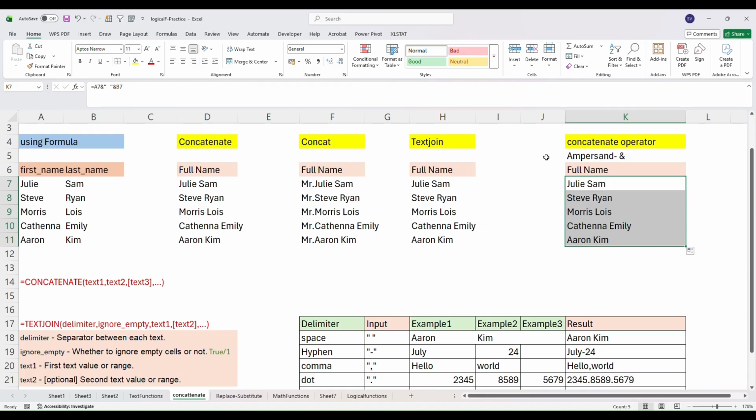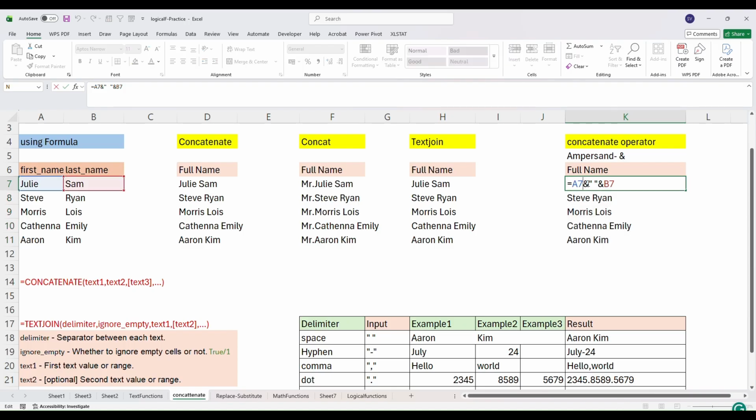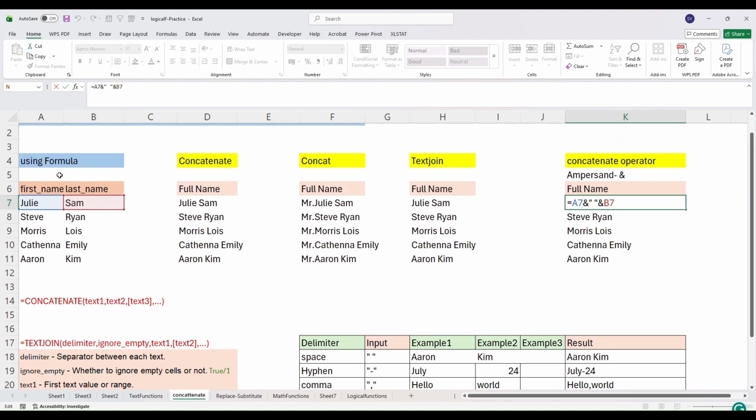It's better to use CONCAT or CONCATENATE, because the syntax is a little bit difficult for beginners to remember: when to give the commas, or where to use the spacing. Now, these are the different types of formulas that can be used to get the full name. All the formulas look similar and work similarly, but there is a subtle difference in the CONCATENATE, CONCAT, and TEXTJOIN functions. So where do these differ?